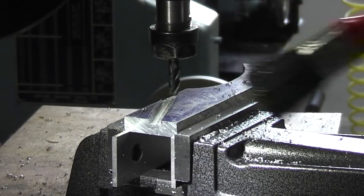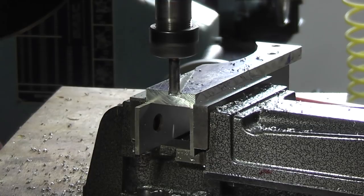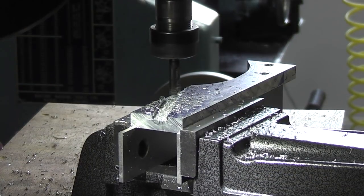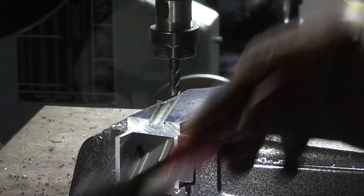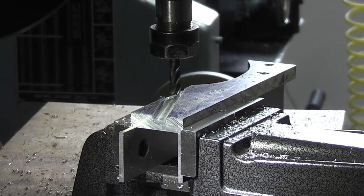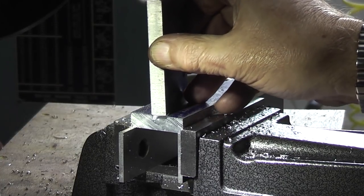That's 3mm deep. Now I need to make this 10mm wide. And with the tap that will go in. The next job is to drill two holes for two cap heads to come through to bolt into the edge of this and pull it down.